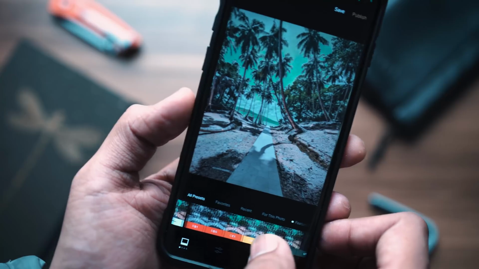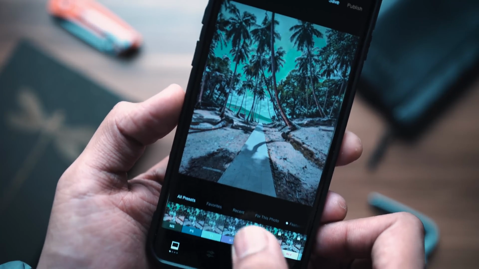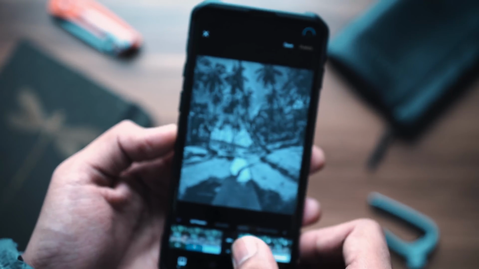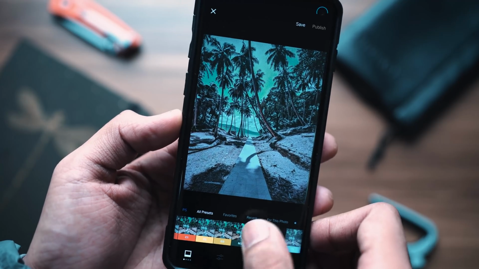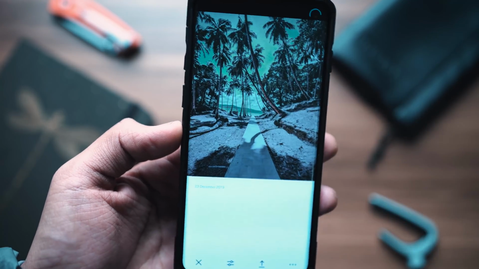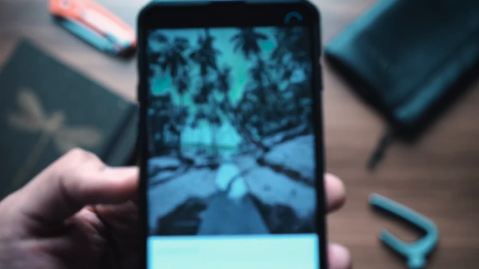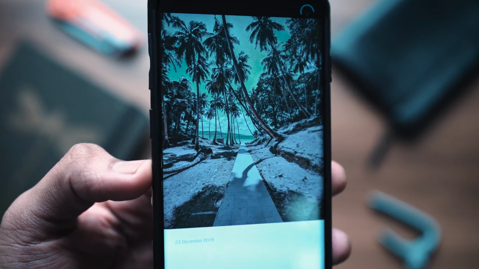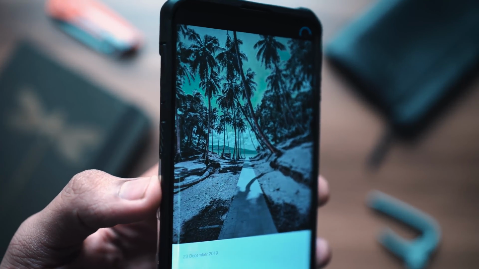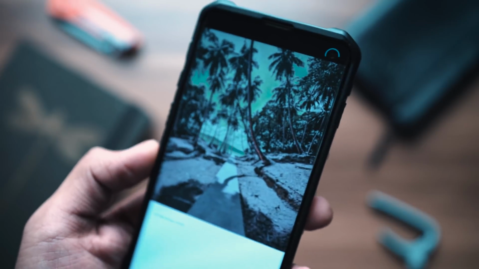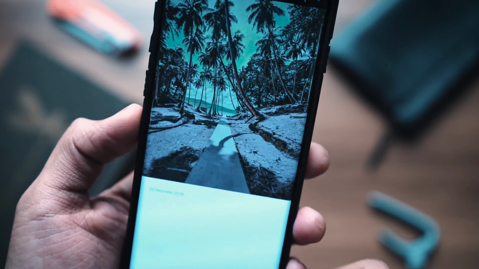to the preset section. And this is why VSCO is famous, because of the different filters and the presets that they have. Now with the free version, that is the free app that you download, you get a handful of them right out of the box. But if you get the VSCO X subscription, which is the pro subscription that they offer, you can get access to a lot more filters which will make your photos more aesthetically pleasing.